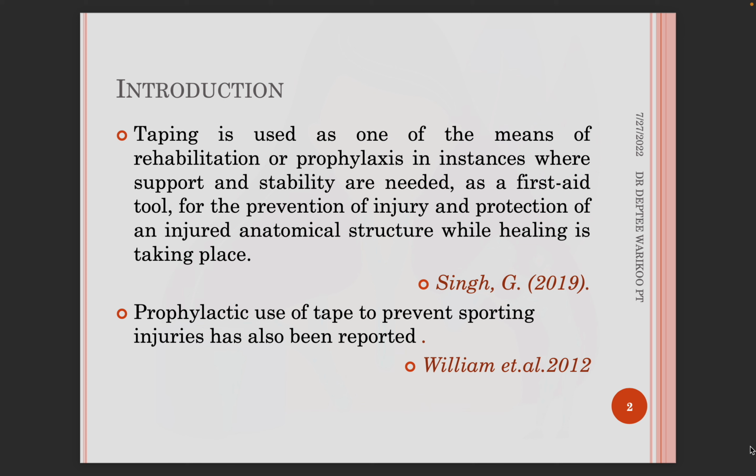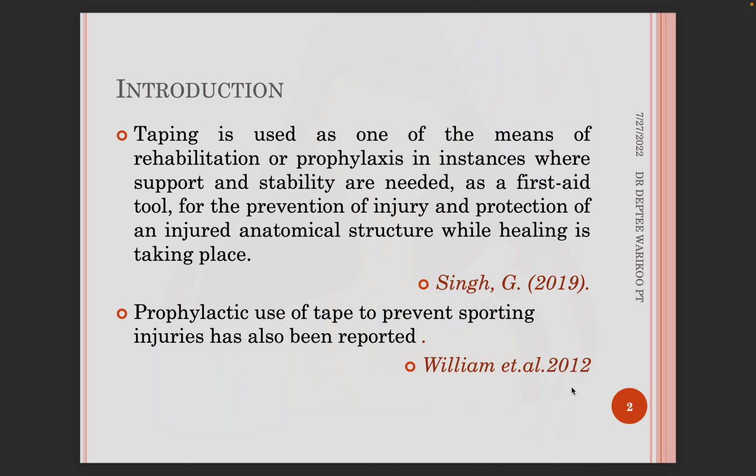The creators of the taping also state that the tape is able to improve blood and lymphatic circulation, reduce pain, realign joints, and reduce muscle tension. Prophylactic use of tape is to prevent injuries, mainly sports injuries, and it has also been reported to be very effective in sports rehabilitation. Regarding this, you will have a separate class on taping in sports.